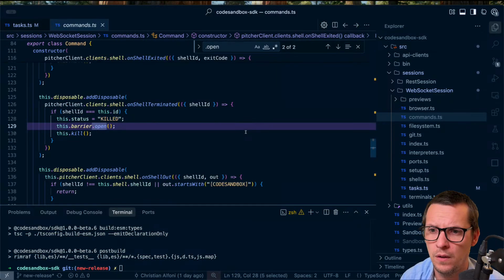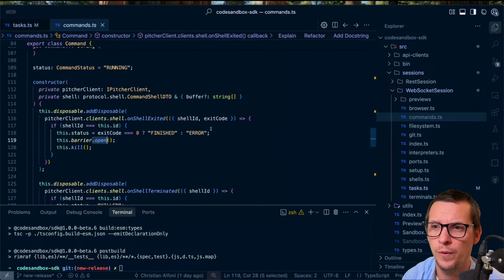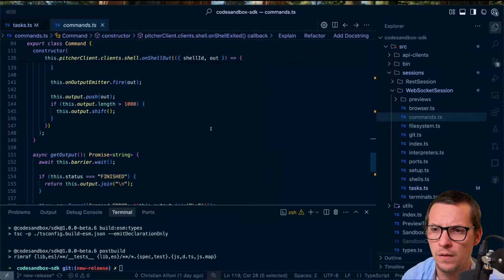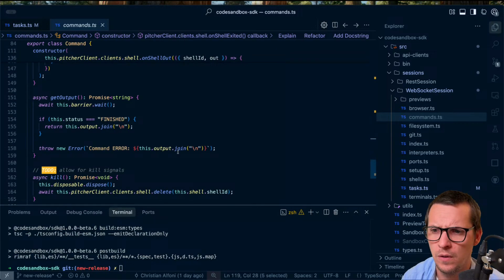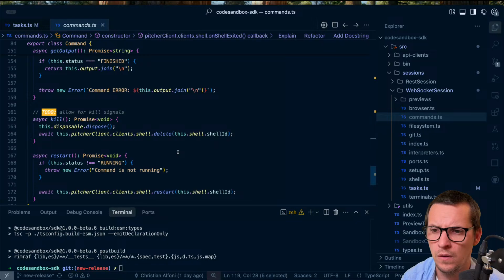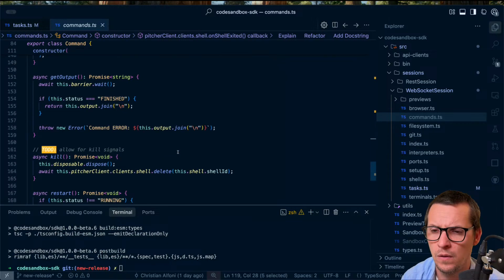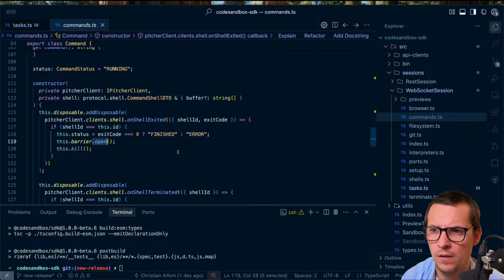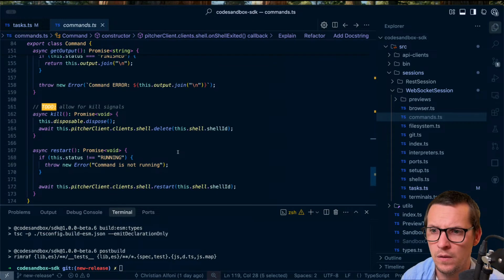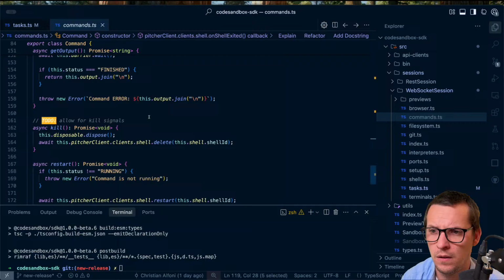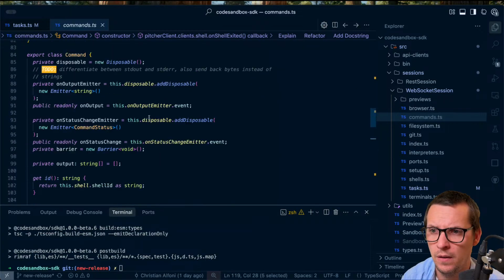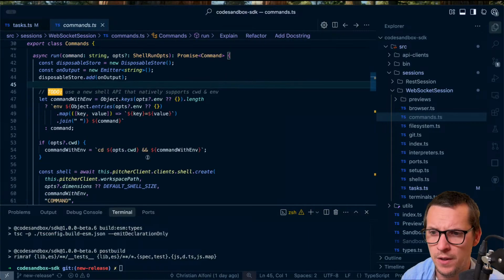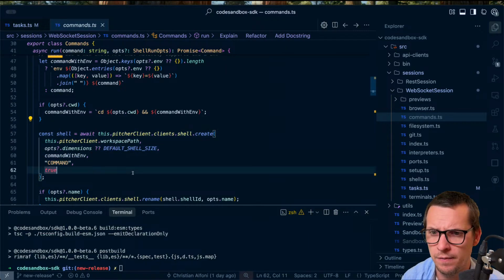Do we actually do that here? Dot open? No, that's barrier open. How does this work? Get output. Oh, it's because I'm creating the command, right? So when I say, oh, that's the actual command. Yes, okay, interesting. So when I'm running the command, I'm automatically added.